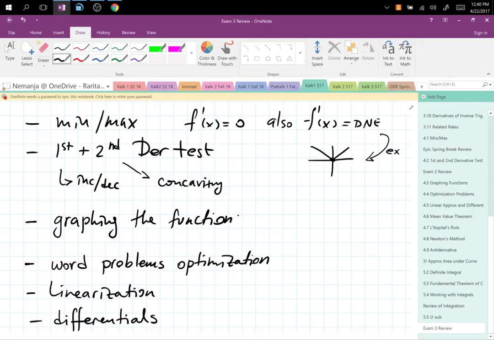Now that is very time consuming to compute. Since I have a question on min-max, since I have a question on the first derivative test and second derivative test, I'm inclined to actually give you all of the information as if I already solved the problem, and I'm just giving it to you to graph by looking at the answers that I got.